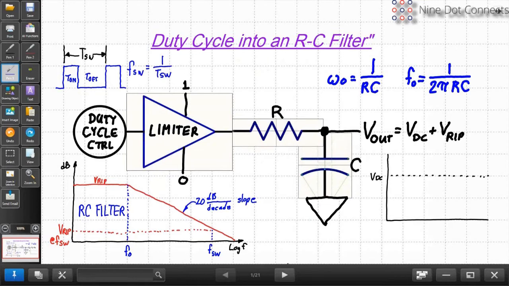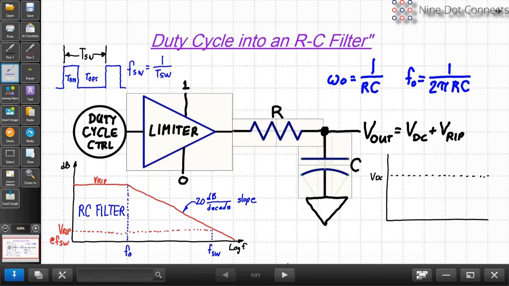If I take that voltage and then run it into a simple RC filter, I will find that what I get out is the DC. If the RC filter were perfect and threw all of the ripple away, I would get out a DC voltage. And that DC voltage would be equal to the 1 volt times the duty cycle, whatever that is. Now there's obviously a lag. If I change the duty cycle, it'll take a little while for the RC filter to catch up and adapt.